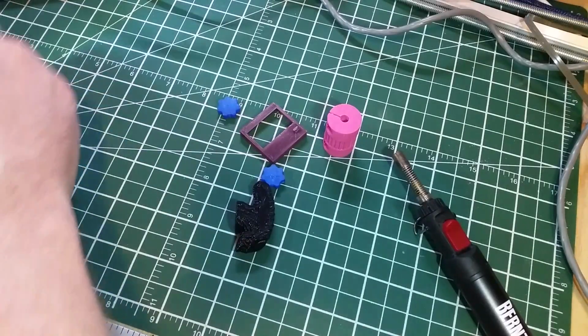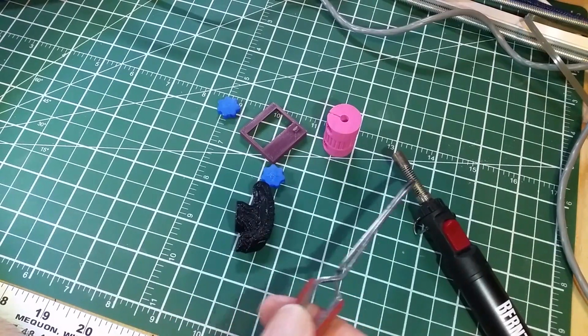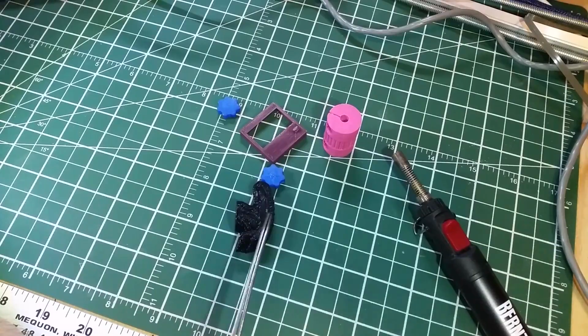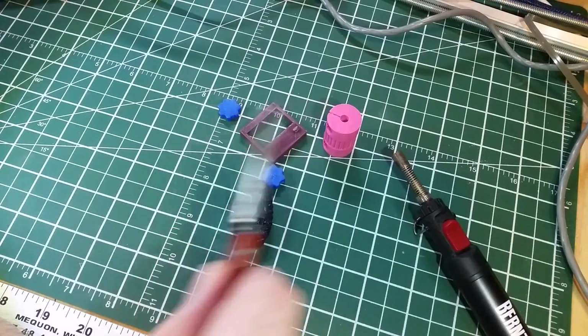I'm just going to do a quick video on something that I'd mentioned in a couple of forums and on a YouTube reply, I think, on one of Chuck's Filament Friday videos, about using a micro torch to smoothen PLA and various plastic prints.